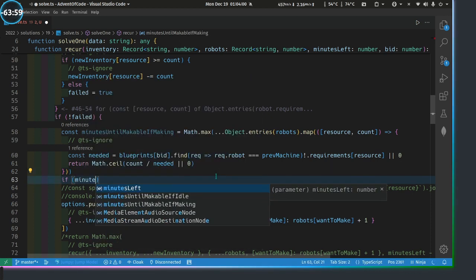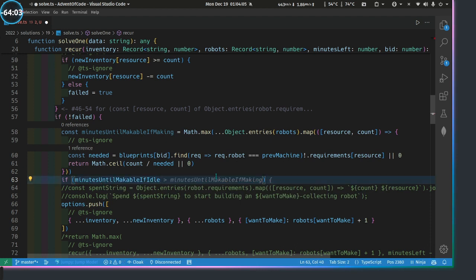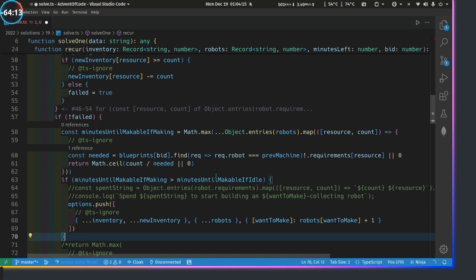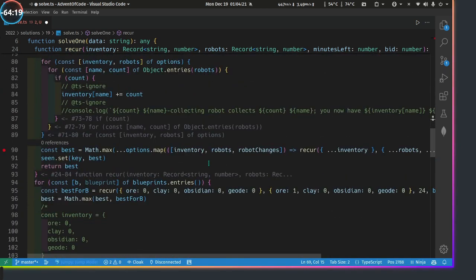If minutes until makeable if idle greater than actually making it, I think I swapped these around. If making it is better than being idle, then try to make it. Or although we don't want to try, we want to actually make it. But we'll see about this, I suppose.